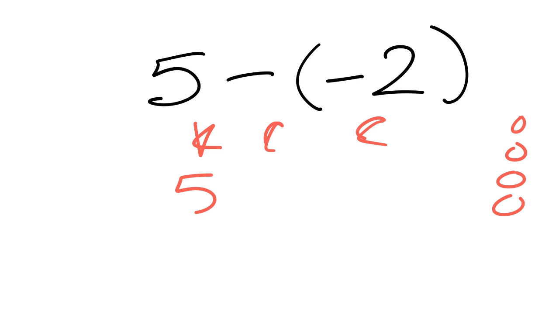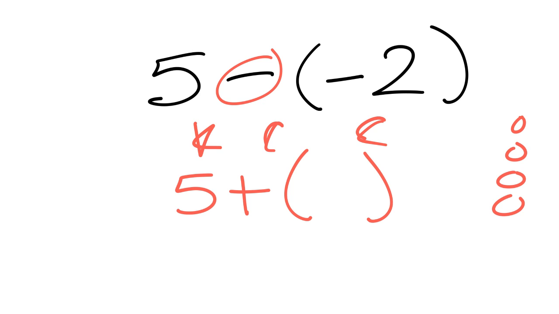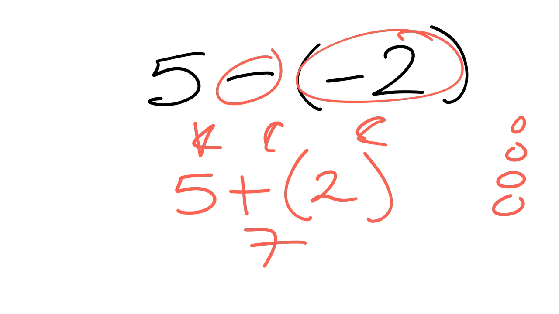All right. So we're going to keep the 5. We're going to change that minus to plus. And then it's just habit for me, I put those parentheses because most of the time we're going to be using that. We don't need it here, but the opposite of negative 2 is positive 2. So the final answer here is 7. One of the common answers is going to be 3. They'd have 7, they'd probably have negative 3, and they'd probably have negative 7. So instead of guessing, let's make sure we get it right.